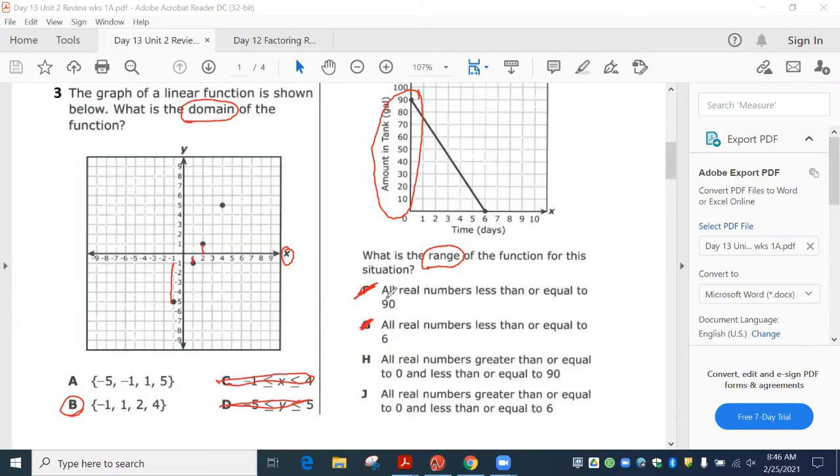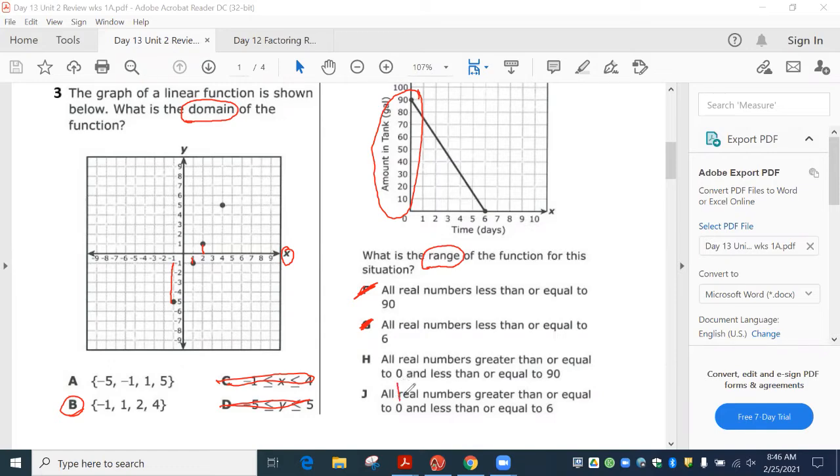Y'all see how just knowing how many dots there are can make testing easier? This is why I like multiple choice. Okay, it makes it a little bit easier. You can let the test help you. Now, the problem is it can also trick you. So that's why we got to be disciplined test takers. Okay, so there's 2 dots here, so there had to be 2 numbers. It couldn't be these 2. Look at your answers now. Once again, I'm going to let the test help me here.